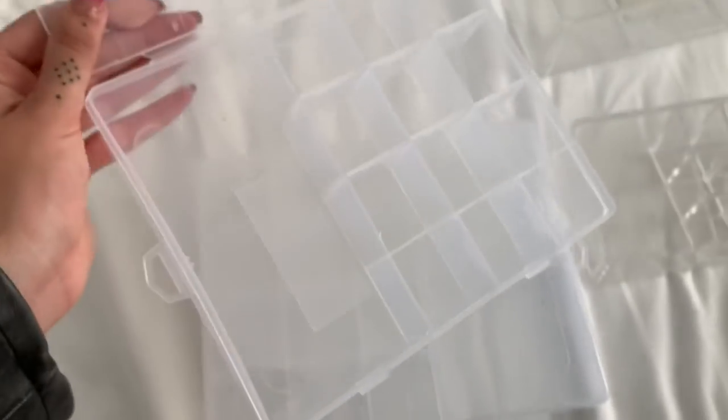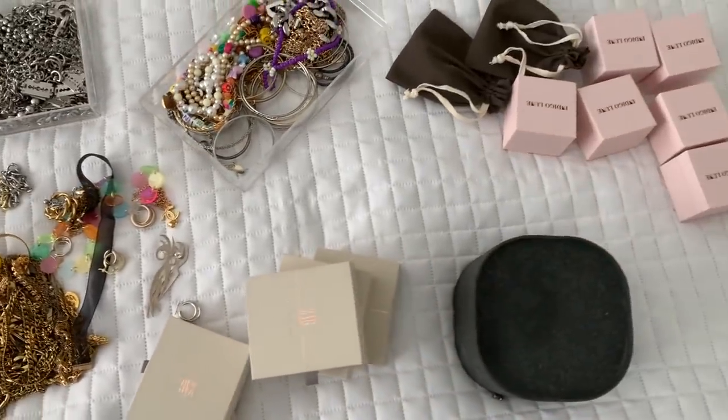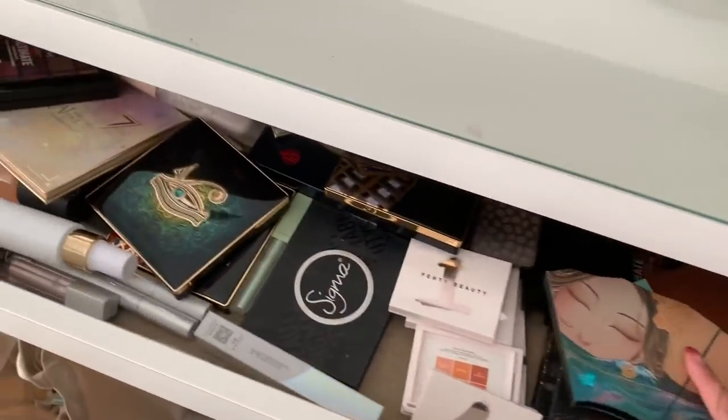I hate cleaning up and organizing. I found these two boxes at Tiger — Flying Tiger — I love the small spaces for rings and earrings and I definitely need this, because right now all my jewelry is in a large container so it's super messy. My idea is to break the cover part and just use the inside in this drawer that's currently filled with makeup. The drawer is perfect for jewelry, so hopefully I can make a drastic change. I also found these two containers from a regular convenience store.